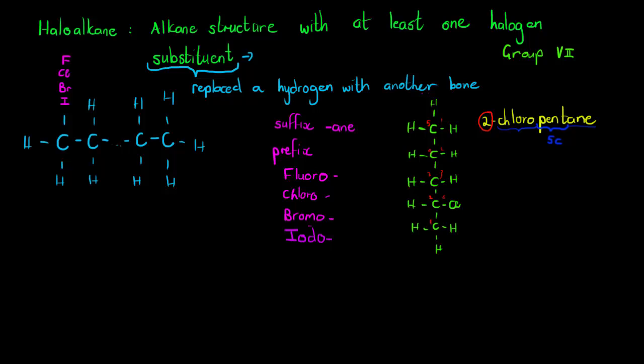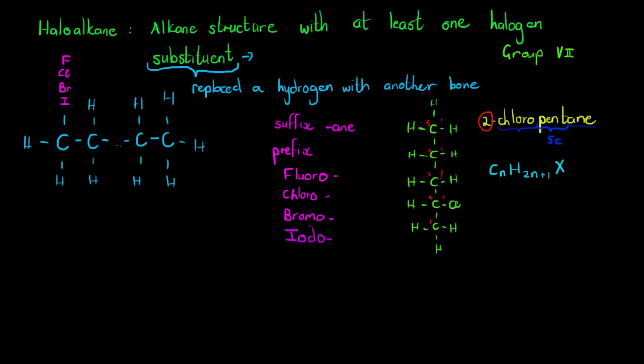General formula. Well, we know that the general formula for alkanes is, for every carbon there are 2 hydrogens plus 2 at the end, but now it can't be plus 2 because one of the hydrogens has been replaced, so we must subtract 1. There's 2n plus 1. There we go. Sorry about that. And then halogens are usually represented with an X. So the X represents the halogen, and there could be more than one halogen, but for simplicity's sake, I'll keep it to this just to explain what a functional group is.